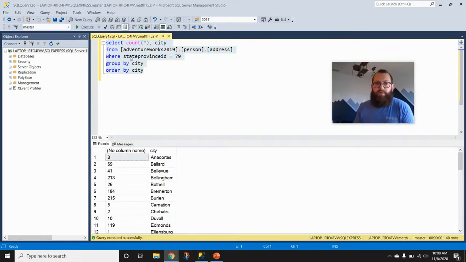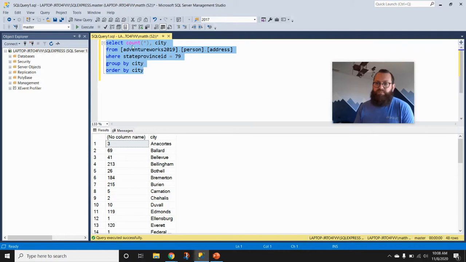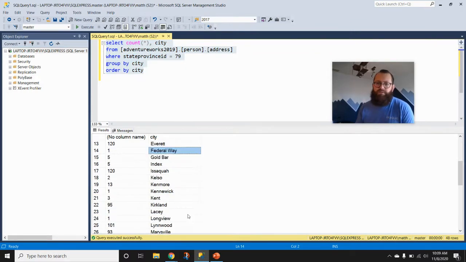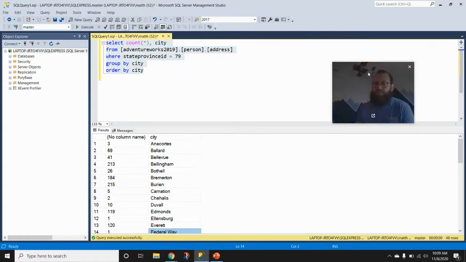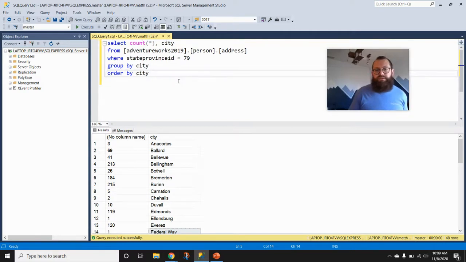And so remember, and actually I'll walk through that part. We'll just dive right into the results. So we have count star as the first item in our select list, so that will be the first field in our output. And then we have city, which is the second field in our output. And notice that for the values of city, you will never find a duplicate in this list, at least for this particular query. It is possible to make a mistake and have duplicate output. But in general, like I was saying before, you're only going to have unique values for your grouping fields.